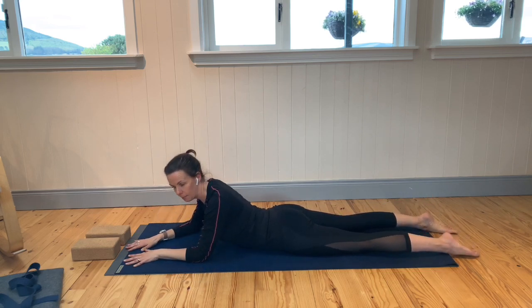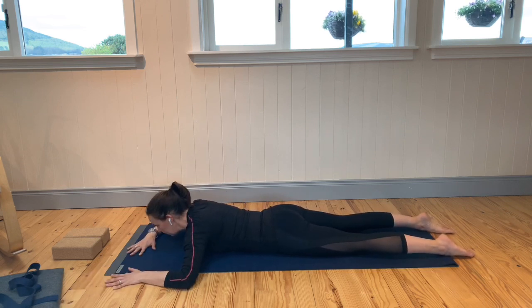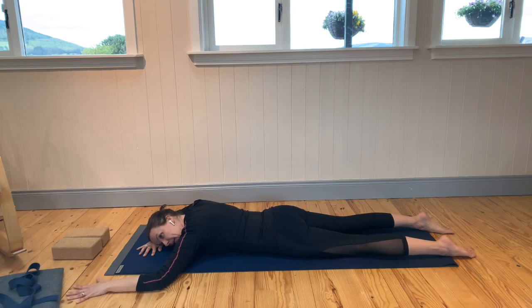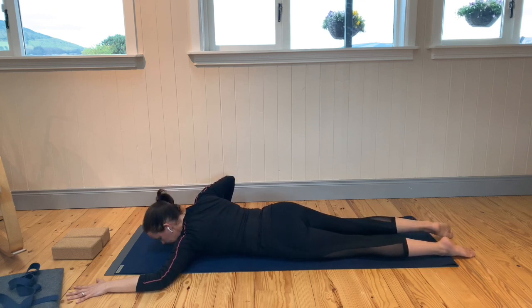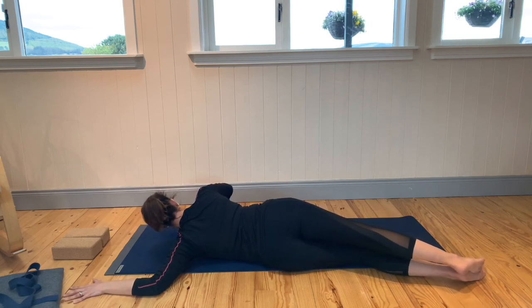Here's a nice little pose to get into the front of the shoulders — like a little pec stretch. You're lying on your tummy. Support your head with your right hand beneath the forehead. Take the left arm like cactus arms, with the elbow slightly ahead of the shoulder — a little bit higher than the shoulder — and the hand coming straight out from the elbow. Take your right hand out to the side and begin to press into that right hand, starting to peel the right side of your body off the floor. You might start to feel it on the front of that left shoulder and the left side of the chest.